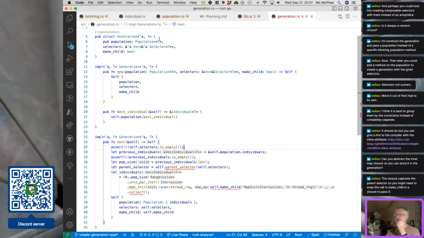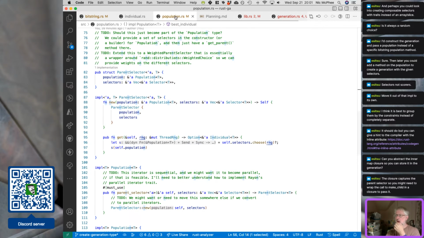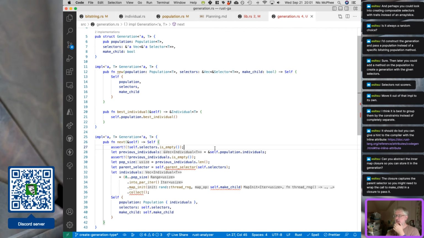This is inside individual. Let's see. So the closure captures the parent selector, so you may need to wrap the call to make child in a closure to pass it. Right.